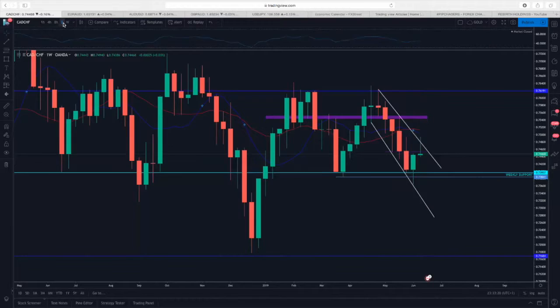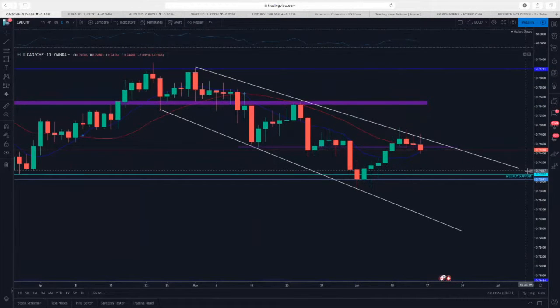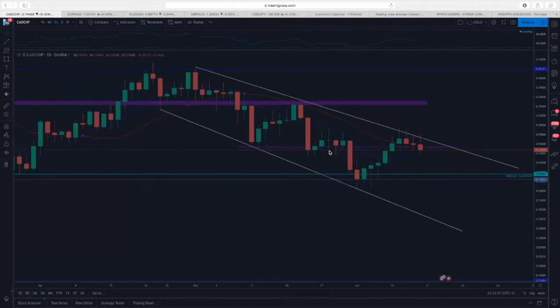So let me step down to show you guys what I was looking at on this pair in particular. So as you can see here, guys, from that bullish hammer last week, we had 2 days of that continued increase in price, but we've then met this beautiful trend line here. So if I just step down to the 8-hour, this is where I implemented the trend line. Bear with me, guys.